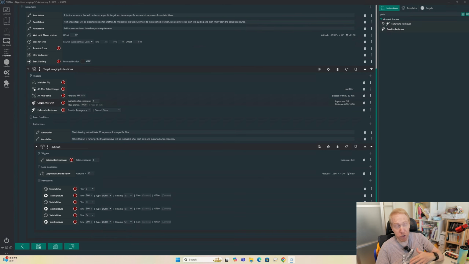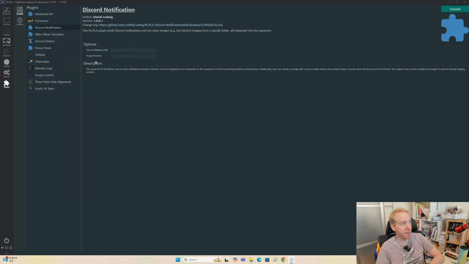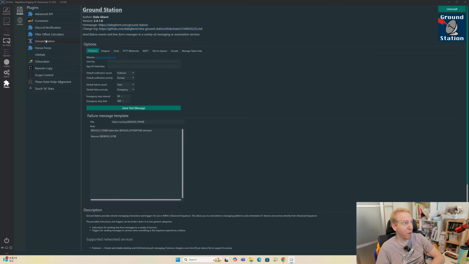So it's a pretty powerful thing. And Pushover is just one example of an integration. You have other integrations as well to receive notifications if something is going wrong, and there are other plugins that let you do that. There's this Discord notification thing where you can send a webhook, basically an alarm via URL, to a Discord server, and then you get a notification from your Discord app on your phone. It does require you to be a bit more technically aware than something like Pushover. But you see, that's for being aware of what's going on with your sequence without having to monitor it.